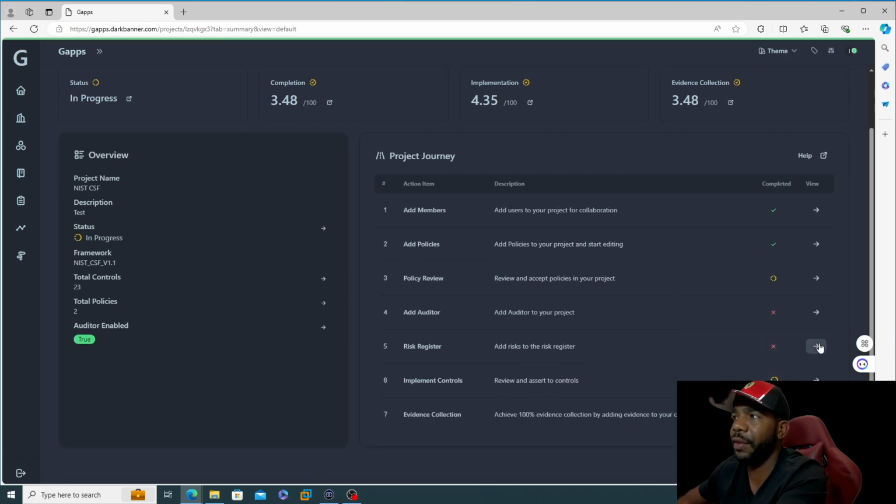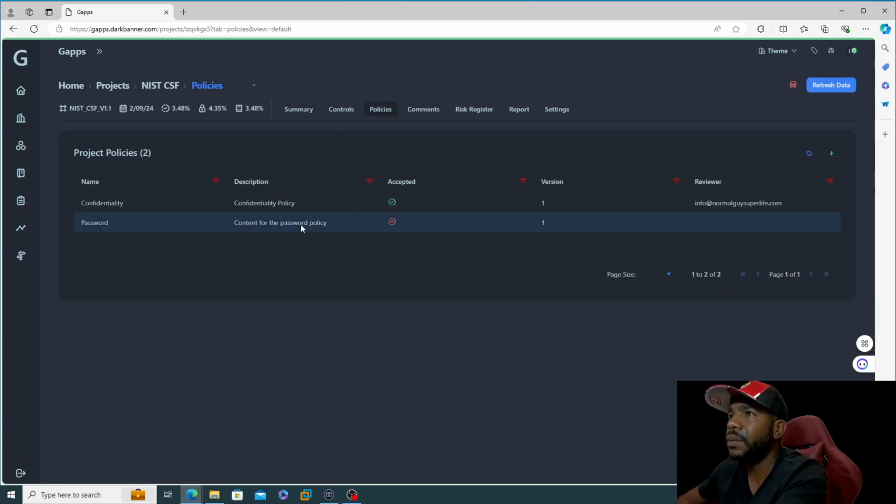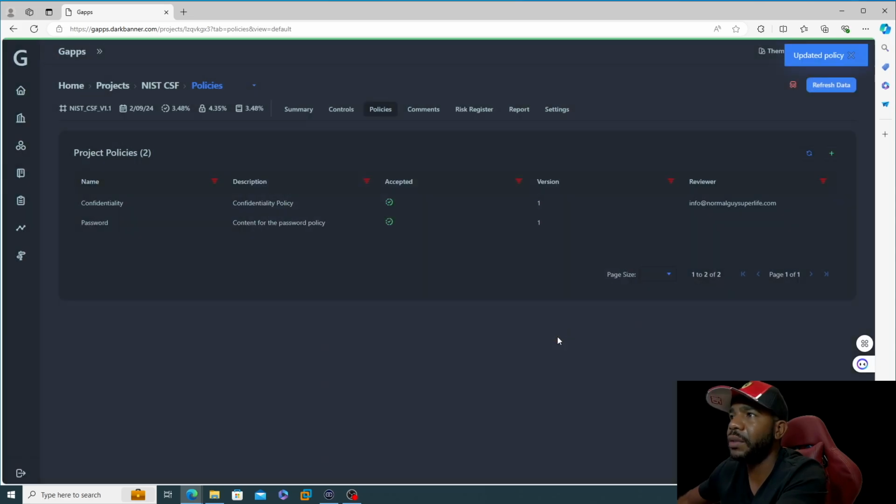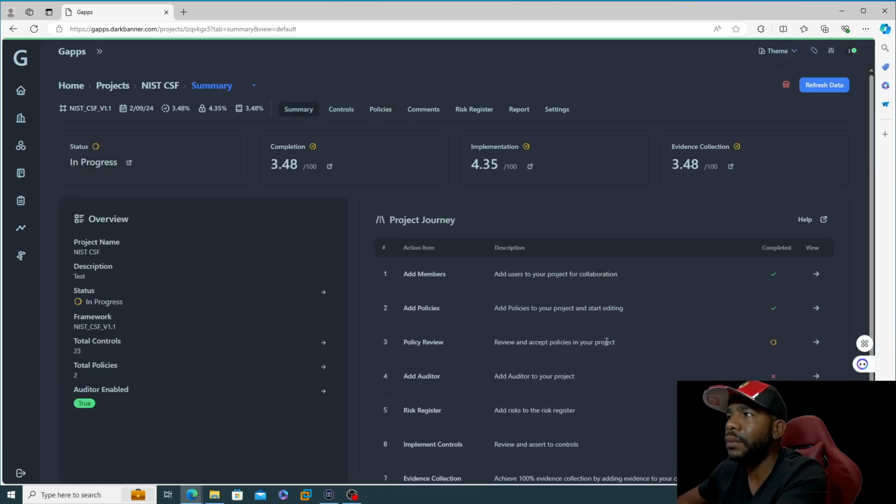I did not create a risk register over here yet, so that's true. Let me accept this password policy. I can update that. Go back to summary, refresh data.